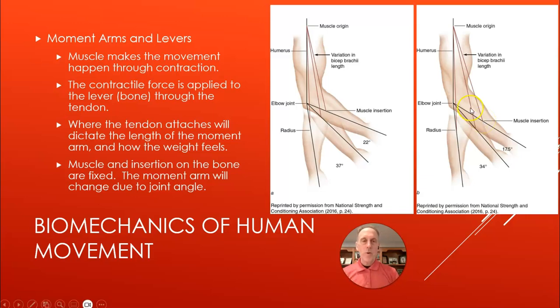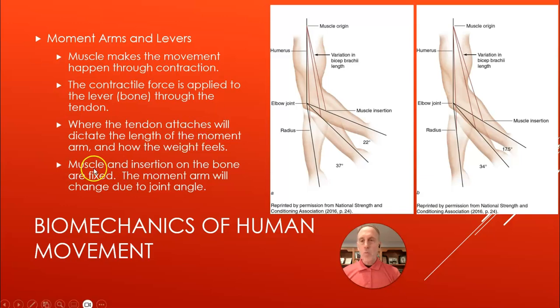And it matters in terms of, remember, ARF. When we look at a bicep curl and where the pivot point is, where the muscular force is being applied, and where the resistance is, if you change this and move it further out like you see over here, it's going to make that dumbbell feel lighter. I mean, at the end of the day, you think about what happens when your bicep is attached further out on that arm. It's going to basically shorten the moment arm, meaning the difference between where the attachment is and where the resistance is. So depending where it is will affect how that feels.